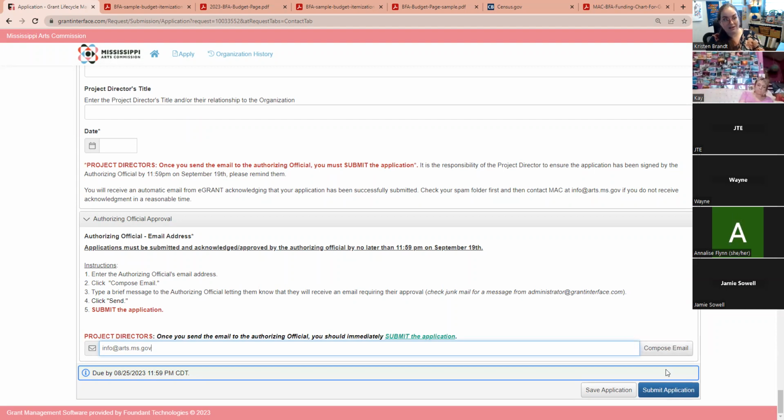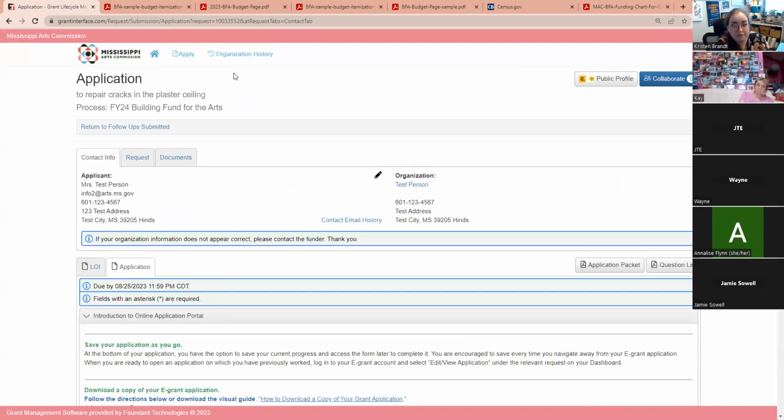They don't have to have signed. You can go ahead and submit. After you submit, you cannot change anything. If you submit before you mean to, you can reach out to Mac and we'll put it back in draft for you, but we won't put things back in draft after the deadline for the application. So if you wind up accidentally hitting submit, which happens, just let us know. Was there a question?